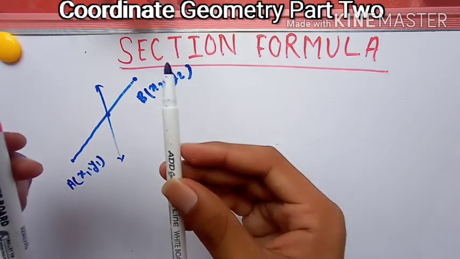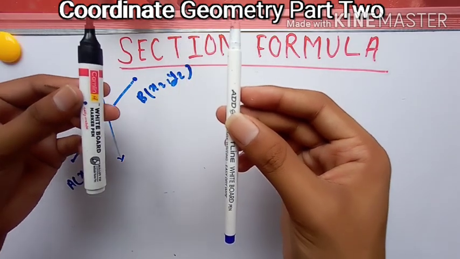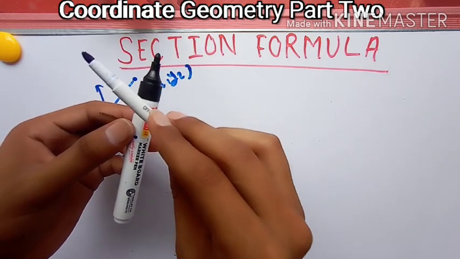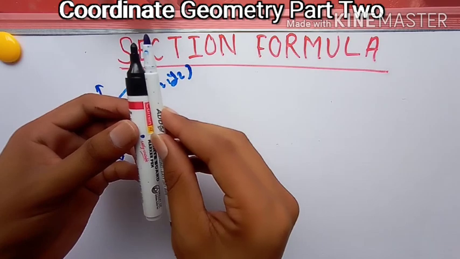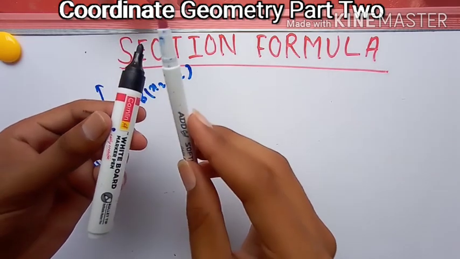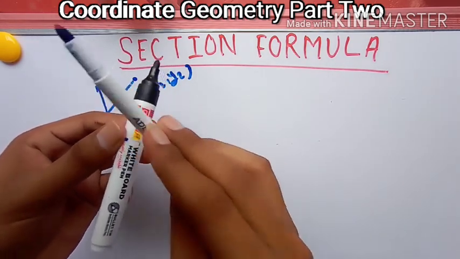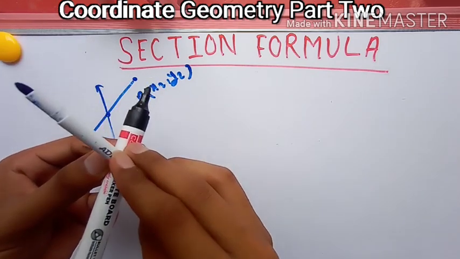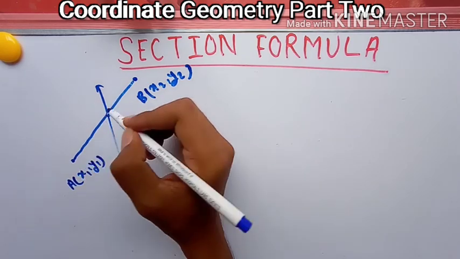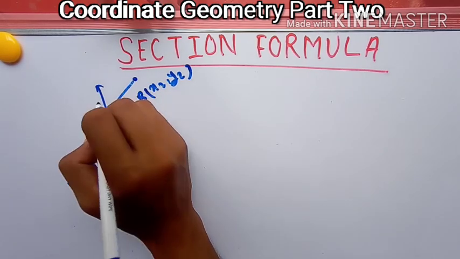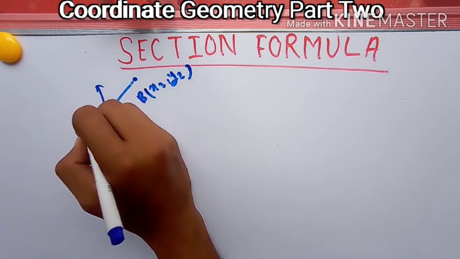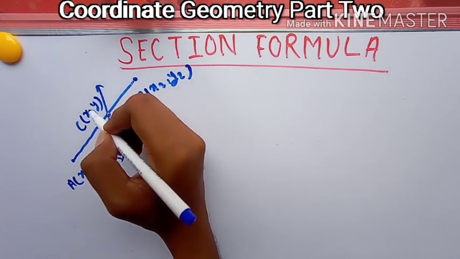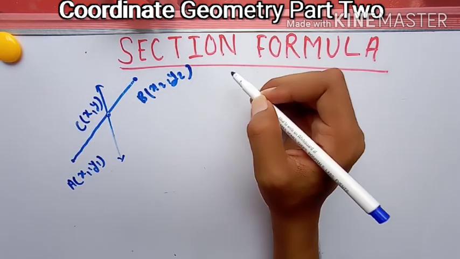Now they cannot intersect each other. Understand? But when they intersect each other, it will be only 1 point, or they can overlap. This is not the case of overlapping, this is intersection. So look, only 1 point. Intersection is done only at 1 point. Note this point. The point I will call C point and will write as x comma y. These 2 values are unknowns, and we are going to calculate them by using the section formula.